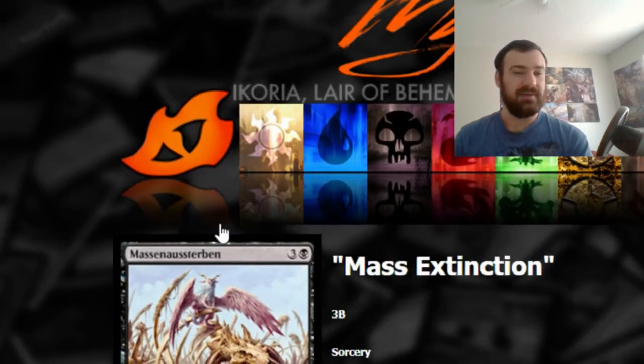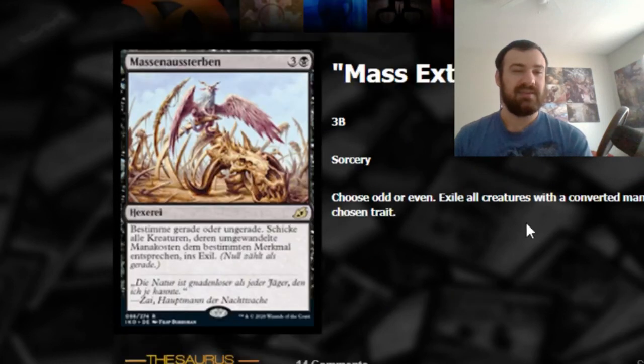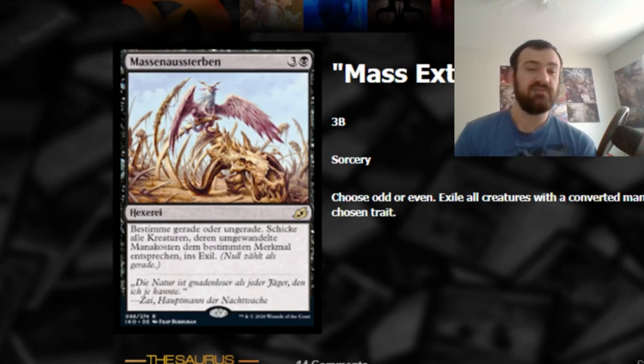Yes, Massacre... I don't know, I completely butchered that. Mass Extinction. Yeah, that sounded about right. Mass Extinction is 3 and a black for a sorcery. Choose odd or even. Exile all creatures with a converted mana cost of the chosen type.